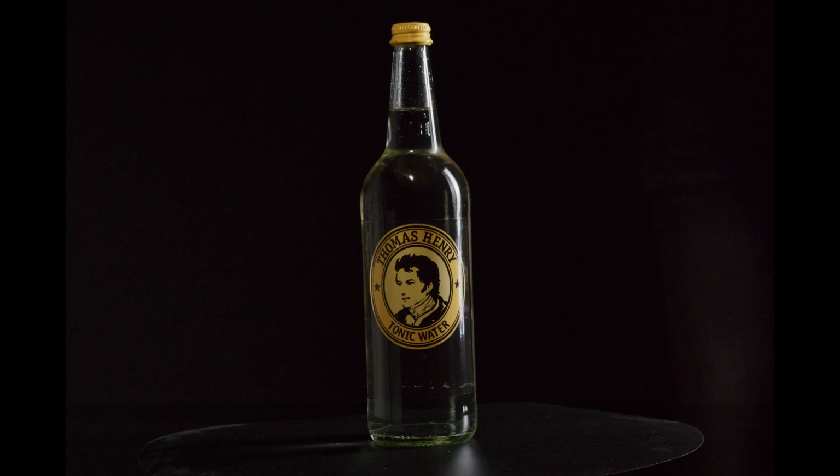In today's video, we are going to have a look at how to make a product shot like this look a lot better using very simple steps out in the studio. So without further ado, let's jump right out in the studio and have a look at what we can do to create this bottle shot and make it look a lot better. So let's go out in the studio.